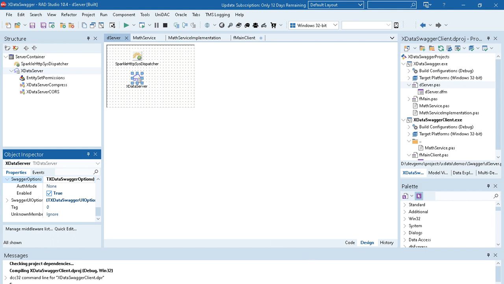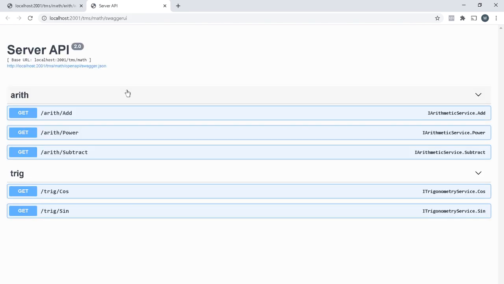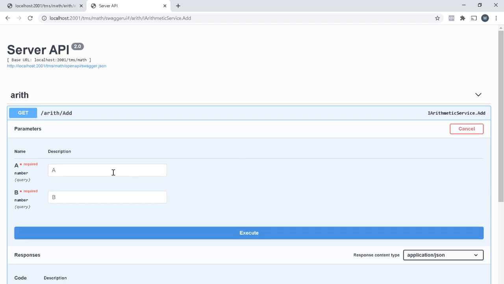It sets two properties here, where XData provides a specific UI, which is also automatic documentation. It will list to me this graphical user interface where it lists all the endpoints already available in my server in a way that any client, non-Delphi clients, can use. So for example, to invoke the add method, it lists the GET method, the HTTP method, the URL, and of course from here I can test it.